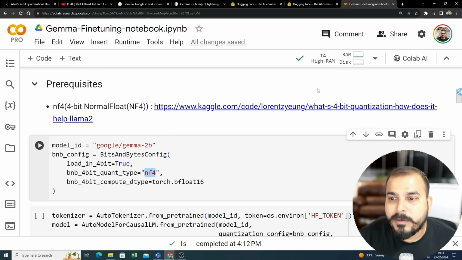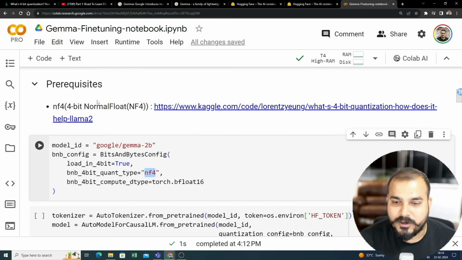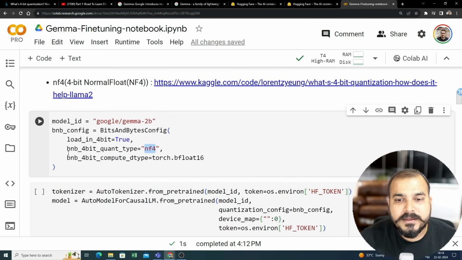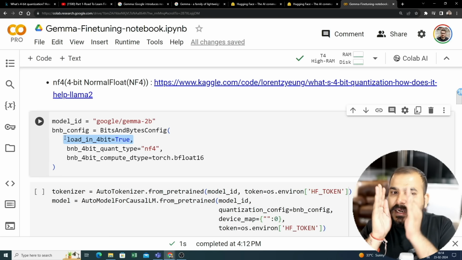If you really want to know about it, I've given a link over here. What is 4-bit quantization and how does it help Llama 2? The reason I've written Llama 2 is because we are talking about an open source model. Then you have bnb_4bit_compute_dtype, which is nothing but torch.bfloat16. Now the reason we have kept this as 16-bit, see, we are performing quantization. That basically means we are taking a big model and making it a small model.